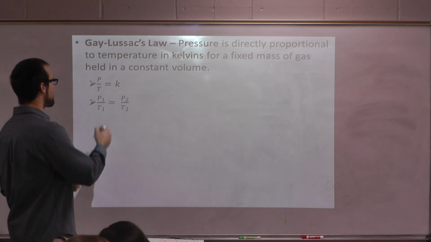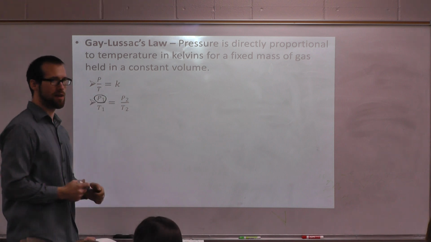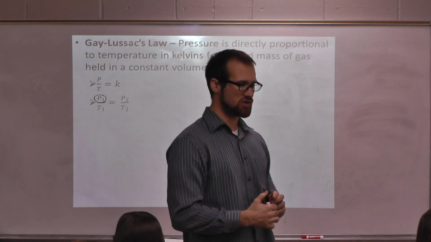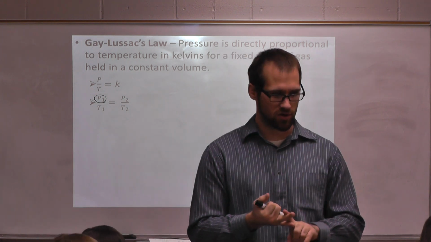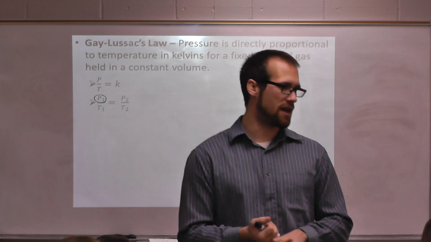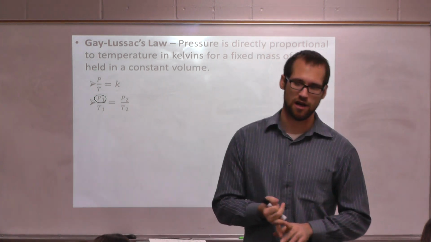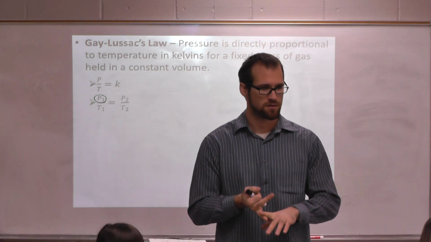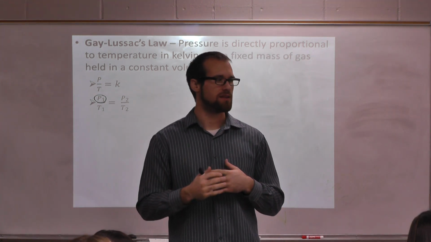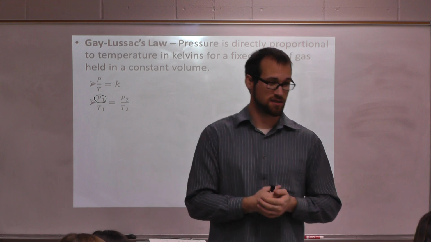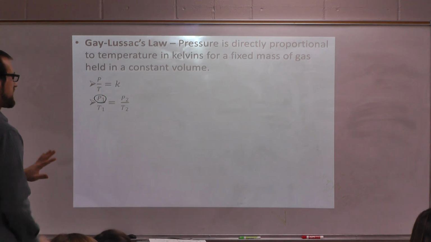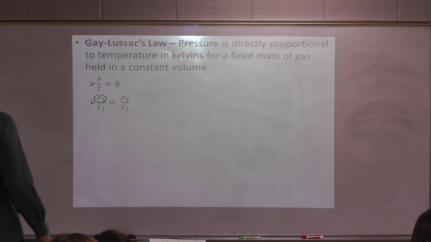Well, it's not pressure because pressure's in here, so it can't be constant, so it has to be volume. Volume is the variable that's not in there. So your constants are volume and moles. Why is it always moles? Because we're gonna get to a law that has moles in it later. Because if you changed how many particles you had, that would change all of these. Okay? I'm not gonna go into the K, I think you guys are pretty good with that by now.